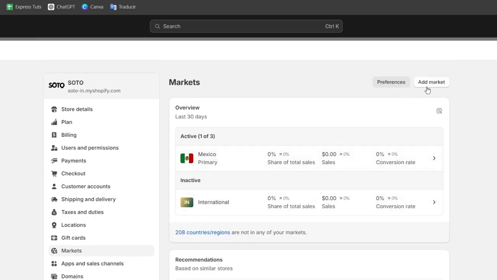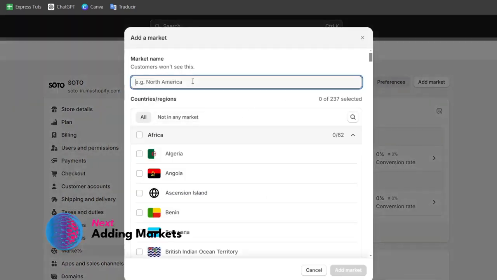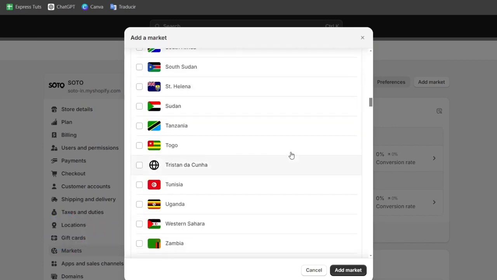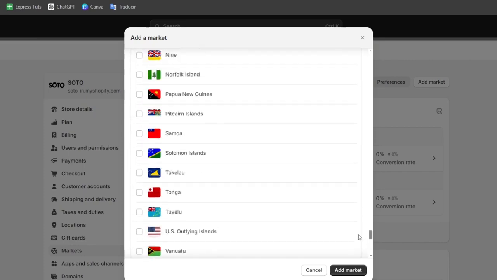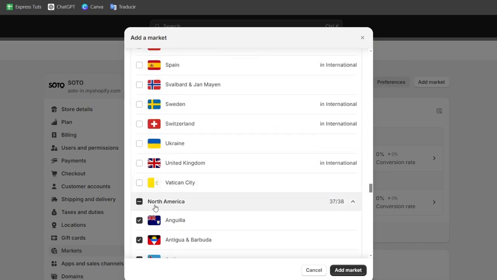So in this case, I'm going to add a new market. And here, let's say, for example, that I just type, once again, North America. Inside here, it's going to show me the actual elements. In this case, I can scroll a little bit down and see if I can find North America here. So I can scroll a little bit up. Here it is. And I go for add to the market. Only available for North America.